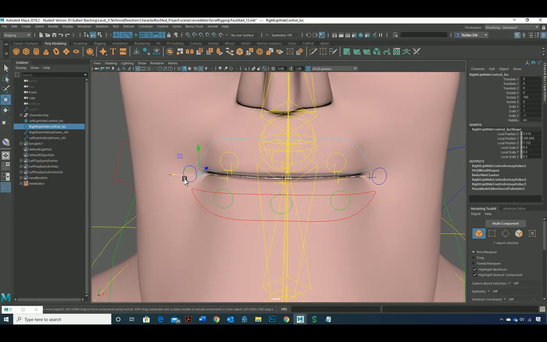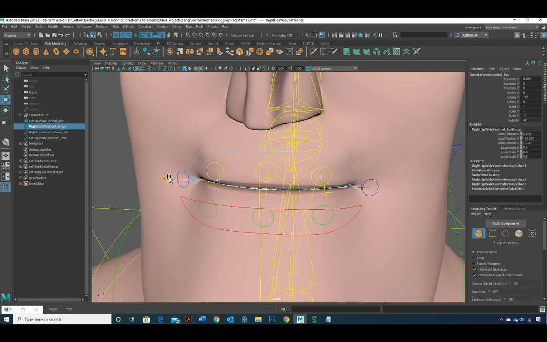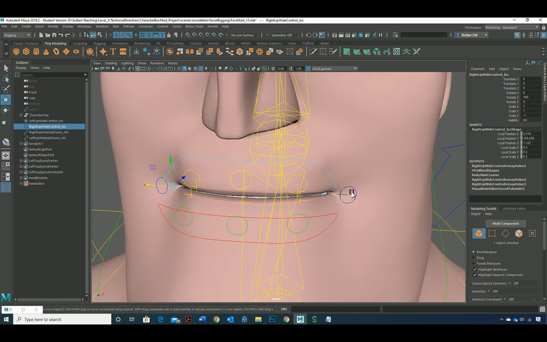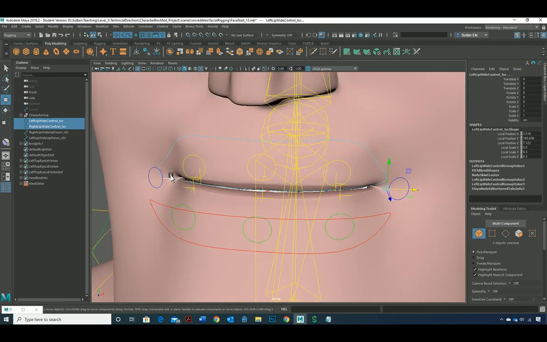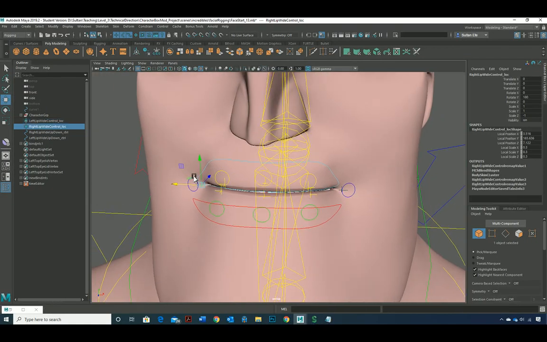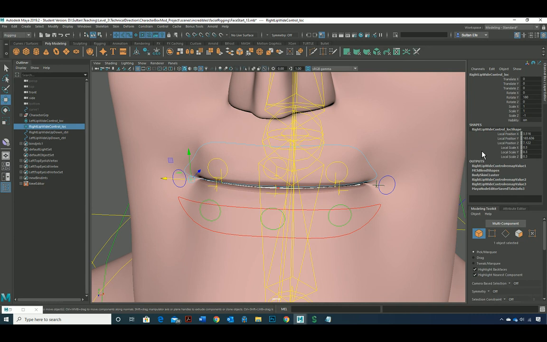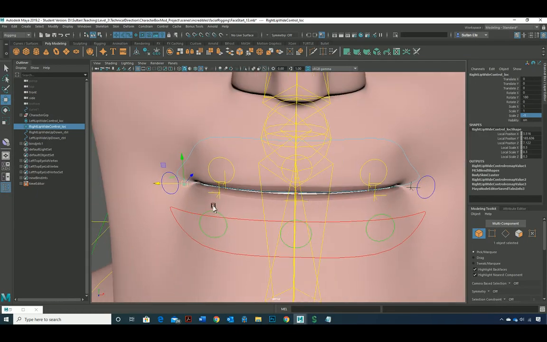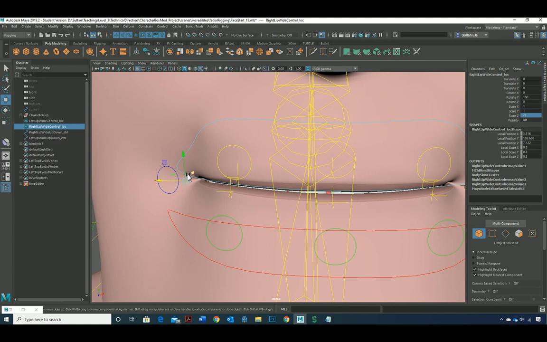The problem is, because we've taken the locator out of the group, we no longer have that functionality of moving them together. This locator is doing the opposing action. You can see if we take it back to scale Z, no, it's not going to do it. So what we need to do is quickly reverse the remap, which is simple.